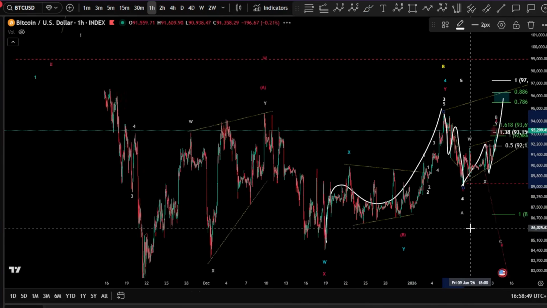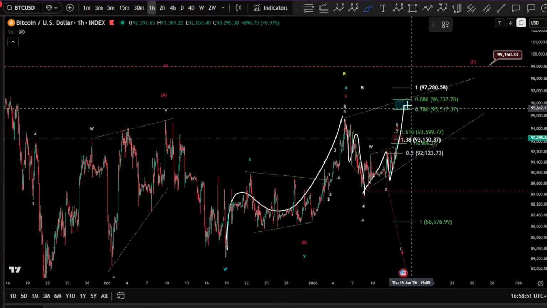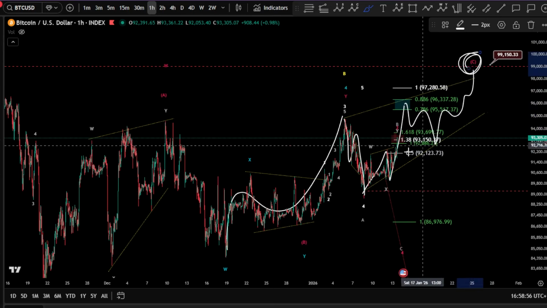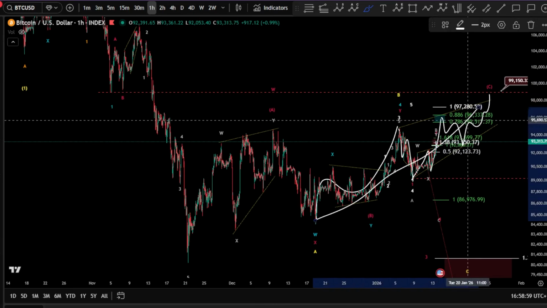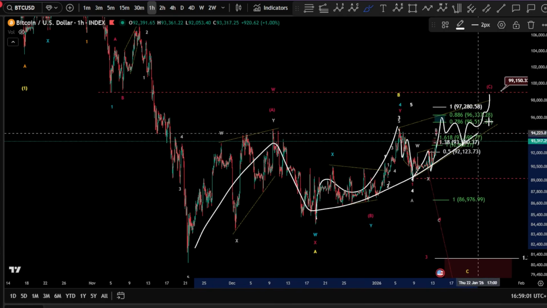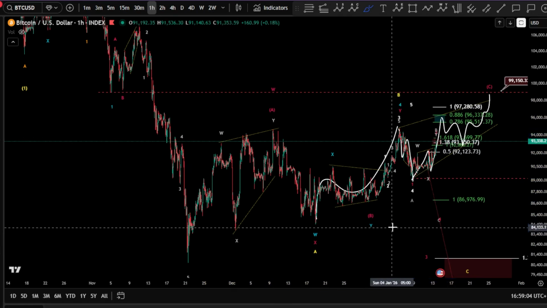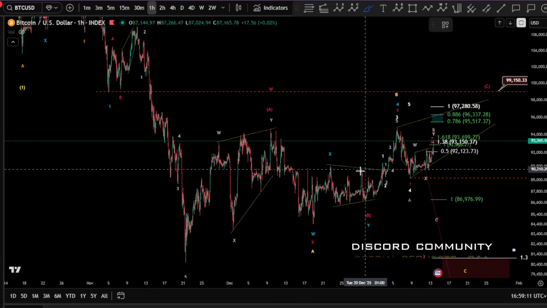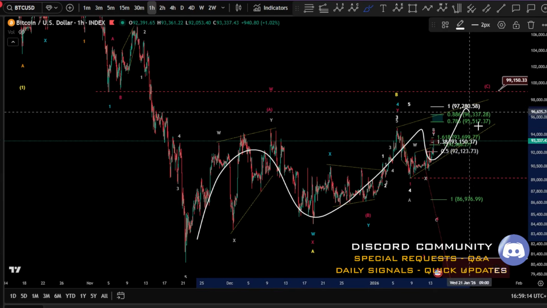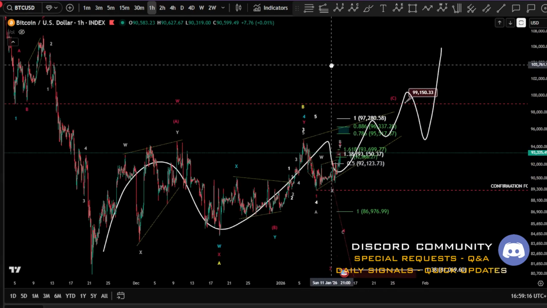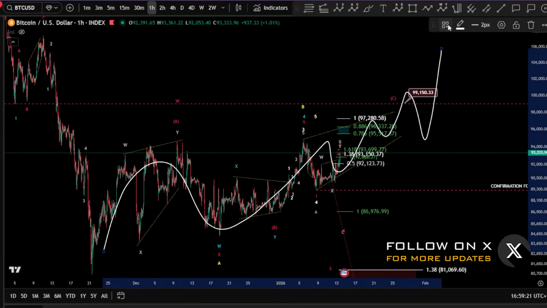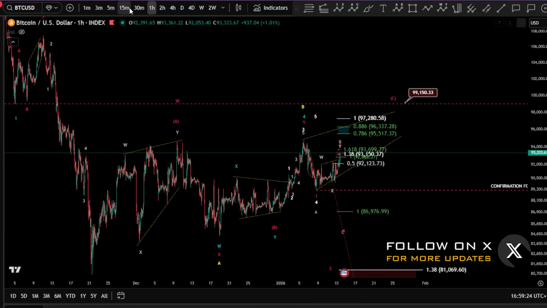We got a wave 2, and we might get a wave 3 inside this blue box, followed by a wave 4 and then wave 5 to finish a potential wave C here in an ending diagonal, having an A, B, and a C here, and then of course continuing toward the downside in the daily scenarios for the bearish, in case this is gonna happen. In case something else is going to unfold here, something of course much more bullish, it can be 1, 2 again, and then of course pushing for higher later on after an aggressive fast wave 2, and then we push for a wave 3. But too early to call this.